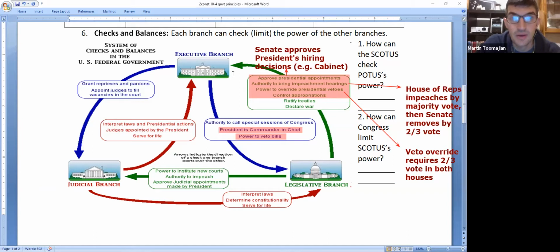Last thing we really need to worry about is controlling appropriations. And this is maybe the only thing that Congress does well these days. And even that, I'm exaggerating. The Congress has the power to spend money. If the Congress does not approve of certain spending, then the government can't spend that money. And that's a big deal, because then the government can't pay its bills and then people can't work for the government. The national government spending is controlled by Congress.